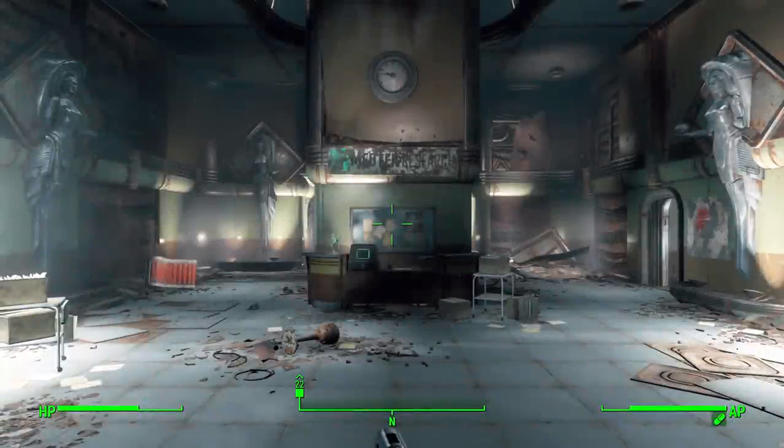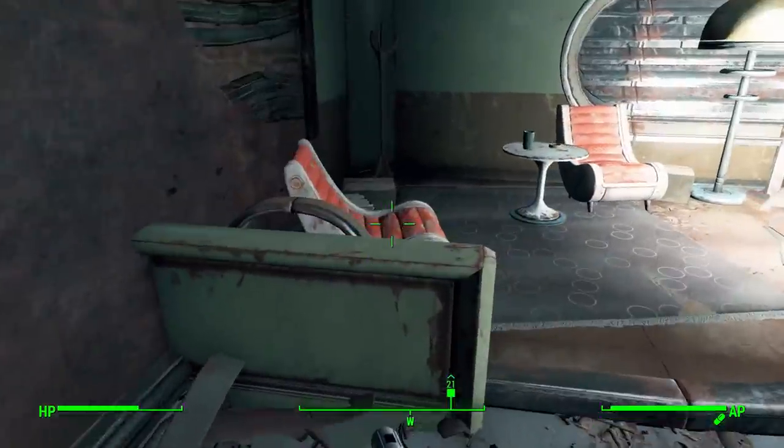unless you guys in the comments on this one can tell me about anything that I have missed so far, because I would like to see everything that is currently in here, which seems to be pretty much everything we had in the first. So, I mean, there's no ghoul corpses.